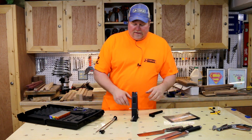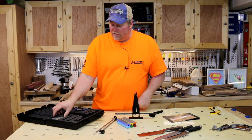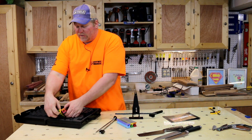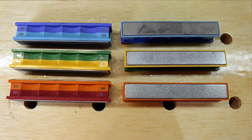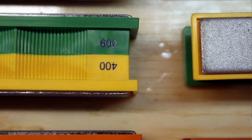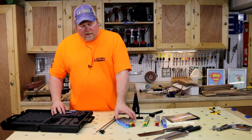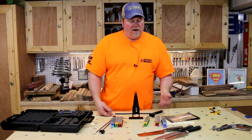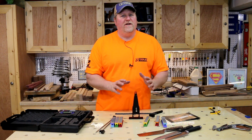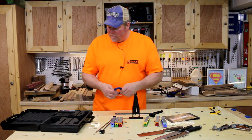One of the things that differentiates these kits is how many different grits they have for sharpening stones. The Field & Sport Pro comes with basically 3 stones a side, or 3 apparatuses, with grits of 100, 200, 400, 600, 800, and 1000 grit. If you want, they have a few more grits. I believe they have a 1200 grit and maybe a 1500 grit, which will get you those mirrored finishes. And that's what you see in their videos. You'll see just a mirrored finish. So the finer you get, the fewer scratches you have, the sharper your edge is going to be.